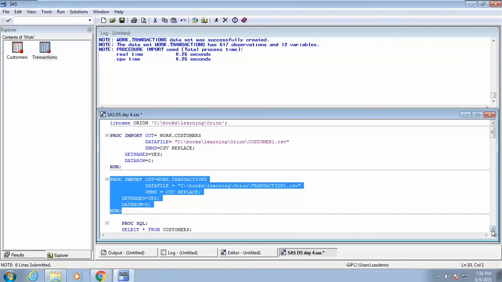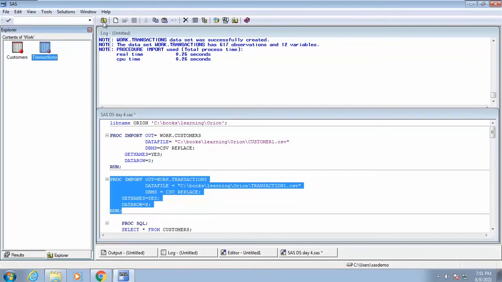Okay. So go to the transaction one and then put the data into the work lib name. This is the work lib name, library name. Put the data here, the customer's data and the transactions data.